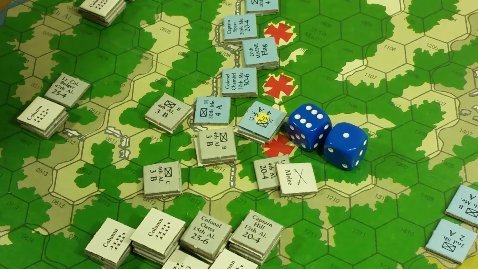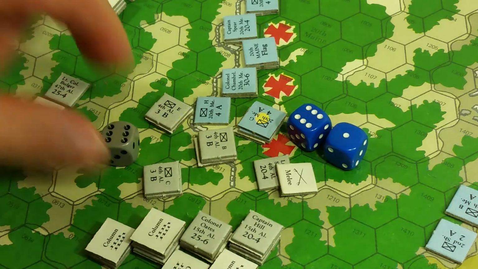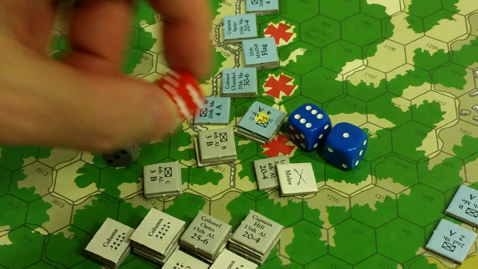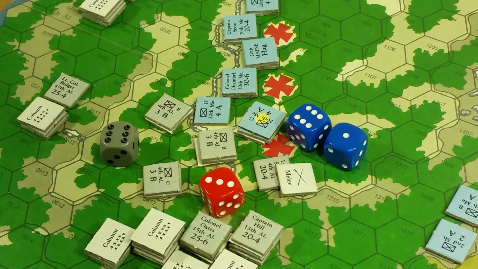Oops, that's 6. I mean, not red there. All right, let's see what happens. We have a 3. That is MM. Both MM. Effect on attacker first, and effect on defender. So they both have an M. All units of that side in the hex must immediately check morale. Okay. What do I do? All right. I'll go attacker first.